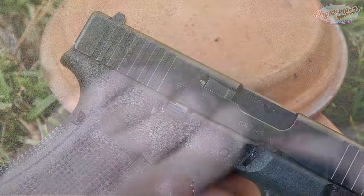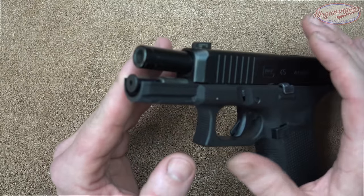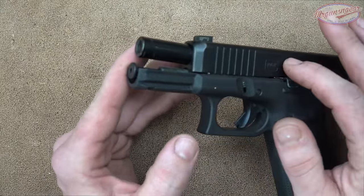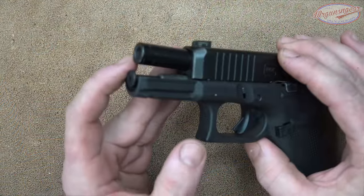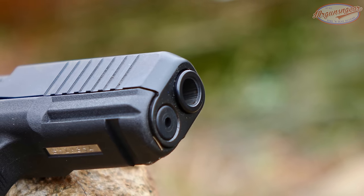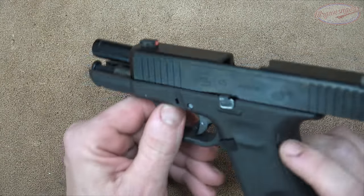Our barrel is Glock's Marksman barrel. So a few things about that. They say it's much more accurate than the Gen 1 through Gen 4. I find that to be the case. If you guys watch my 19X video, I do shoot that one for groups, and it shot really very well. So 2-inch groups at 25 yards from a service pistol, I'll take that all day long. It does have a recessed crown, which is nice. So that way, if you have any sort of damage to your barrel, say in law enforcement, military type use, it's less likely to impact your actual accuracy that you see when you are firing the gun.